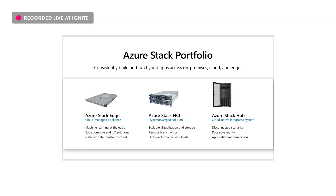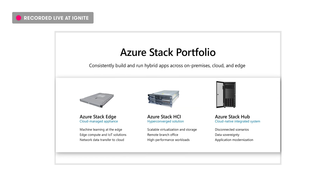The Azure Stack portfolio is an extension of Azure to consistently build and run hybrid applications across data centers, edge locations, remote offices, and cloud. Kubernetes on Azure Stack Hub is now in general availability, so you can create containers to your heart's content. This small but significant announcement comes with a whole swath of other features also being released for Azure Stack Hub, such as Azure Arc, Azure Stream Analytics, Event Hubs, and much more.